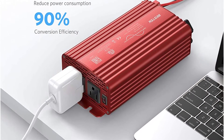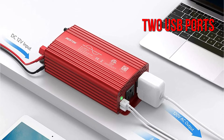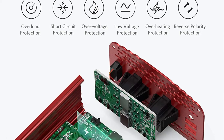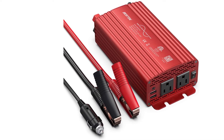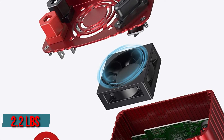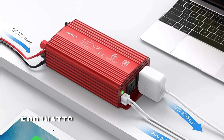The Bestek 500W pure sine wave inverter has a soft start feature that allows it to start slowly, ensuring the safety of connected devices. It has two USB ports and can charge video cameras, digital cameras, PSPs, iPads, iPods, DVD players, and a variety of cell phones. Safety features include short circuit protection, overload and overheating protection, and low battery and over-voltage protection. It measures 8.7 by 4.3 by 2.3 inches and weighs 2.2 pounds. It has a maximum output of 500 watts and a constant power of 150 watts.